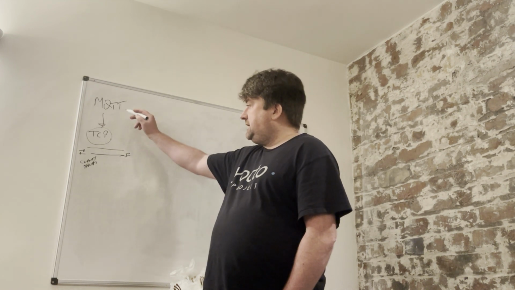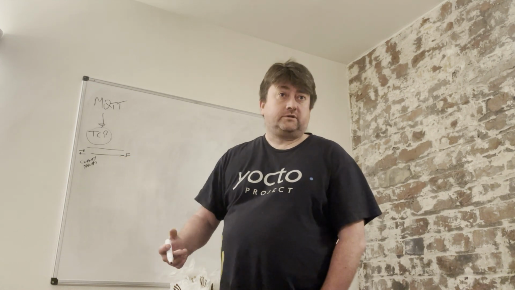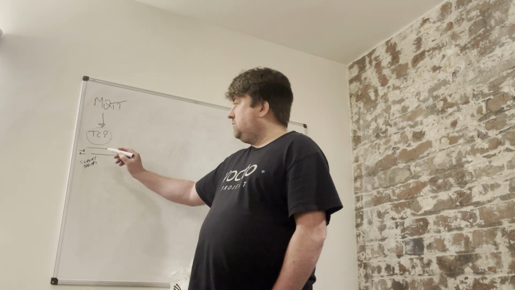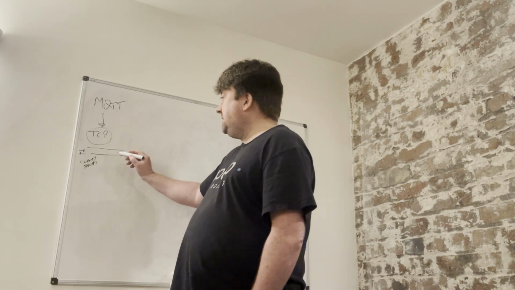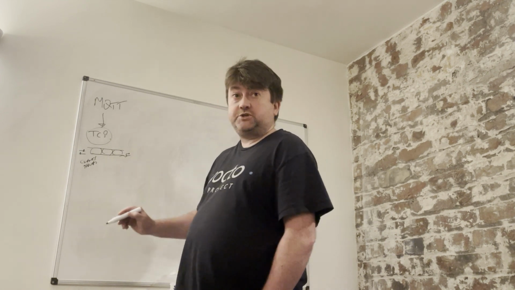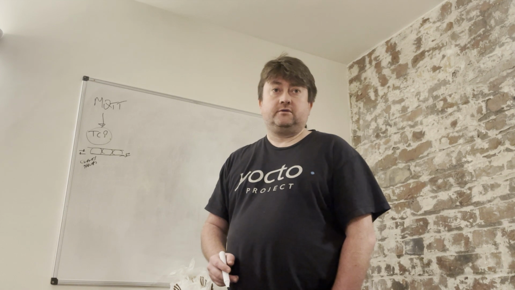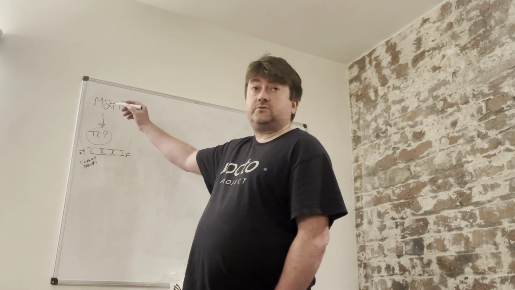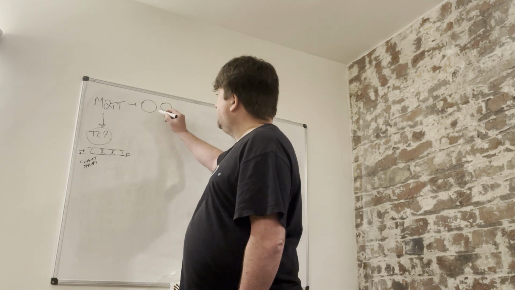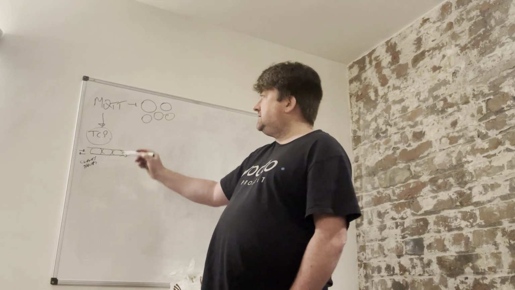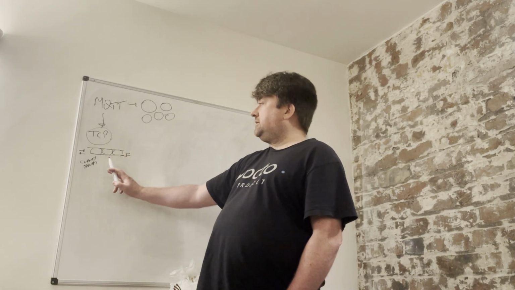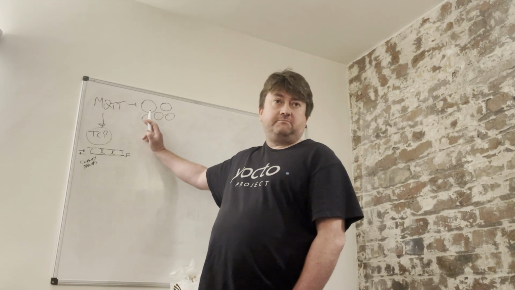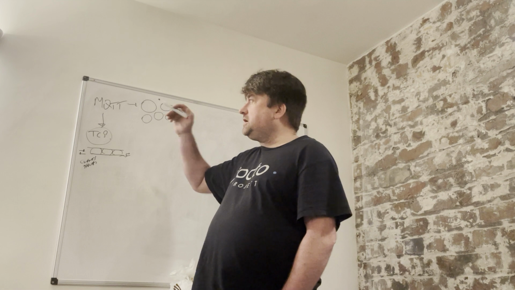And MQTT changes that a bit, because in our world, we need to be able to move this data around reliably, but we also need to know what the data is. And if you've got a stream of data, it can sometimes be hard to work out which bit of data is which and what's going on. And what MQTT does is the API, or the way that you interact with this protocol, is you send message objects. So I can send my message object, which goes through that TCP pipe, but MQTT handles turning that stream of data into these individual messages, which are much, much easier for me to deal with as a programmer. There's more to it than that, but we'll go into that next time.